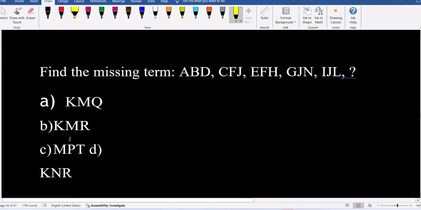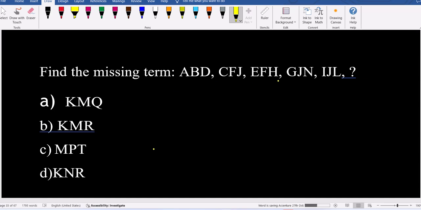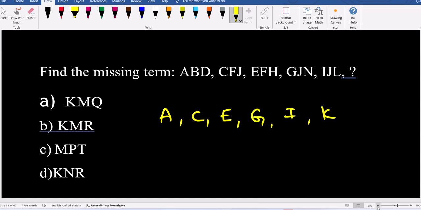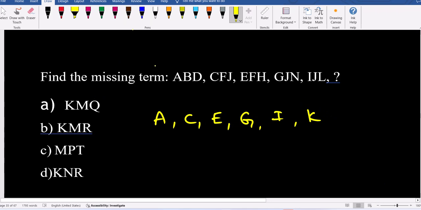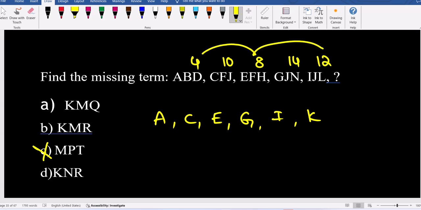See the next one. A letter series related question. What is the next one? It's pretty much fixed. K is the first letter, right? The first letters A, C, E, G, I are alternate letters, so K is fixed here. Now be careful with the other ones; with K as the first letter there is only one option. For the last letter: 4, 10, then 8, then 14, then 12. This is plus 4 in the alternate series; here also plus 6, minus 2, plus 6, minus 2, like that. Now it should be 18, which means the last letter must be R. This option is eliminated.